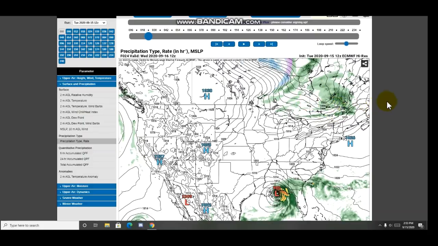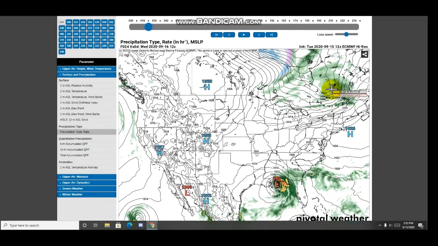Notice we do have some rain showers and rain across southern Canada. If you are a returning viewer and haven't had an update on this channel for a while, I now include southern Canada in my forecasts. Not just this area, but the whole southern Canadian viewing area.